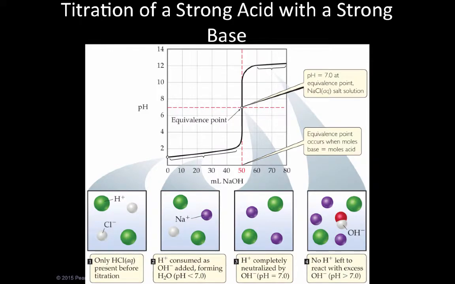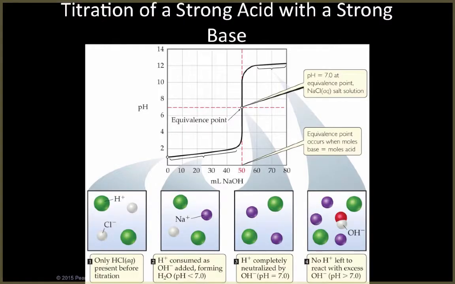Okay, so the first one we're going to look at is the titration of a strong acid with a strong base. This is like the most recent titration that we did in class. A couple of things to notice here. The first one is the initial pH, which is one way you can tell it is a strong acid, strong base titration, because the original pH is below 2, in the range of about 1 or so. So you know you're starting with a strong acid, because that's where the pH probe is. It's in the beaker at the bottom.